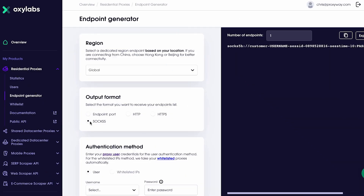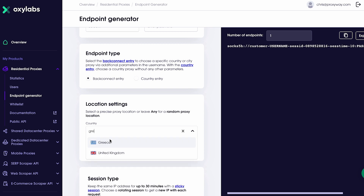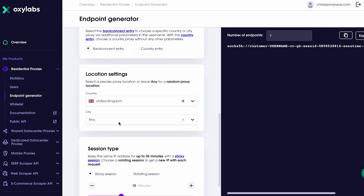Proxy management is very convenient. The dashboard is easy to grasp, the menu is sectioned by products, and you can complete every step of proxy setup from purchasing a plan to authentication. The dashboard also allows getting help through a live chat available 24/7 or falling back on the help docs. Keep in mind that OxyLabs' private data center and ISP proxies don't rotate by default, but you can set up rotation using a dedicated tool or browser extension.